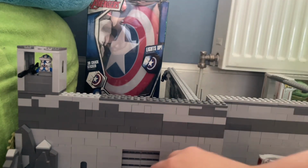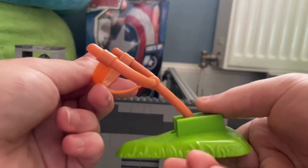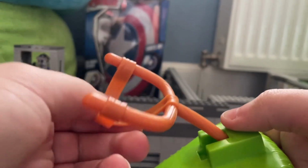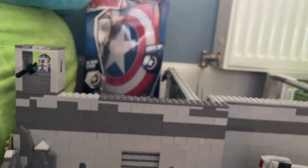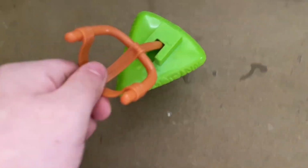And here is the bootleg Red in the bootleg slingshot from about the same distance back. 3, 2, 1, go. As you can tell, he was a little bit of a weaker sling. I pulled both of these back to their full capacity and let them go. I'd be lying if I were to say I wasn't trying to break it there. Just slam it on the floor again. I want to see that happen again.